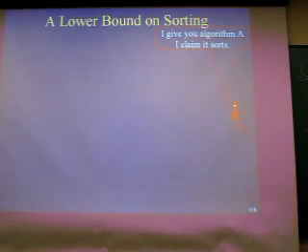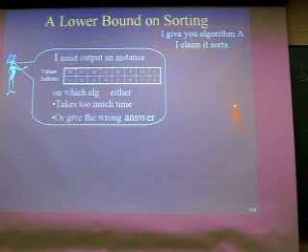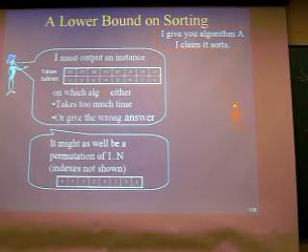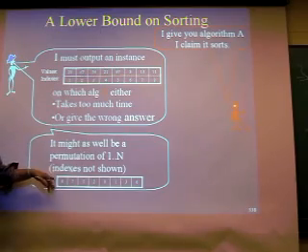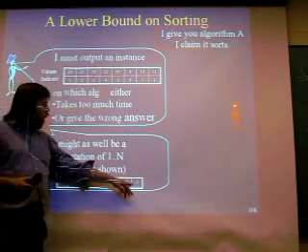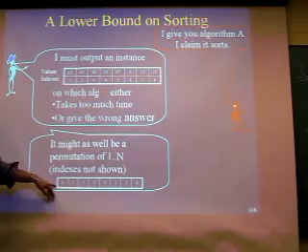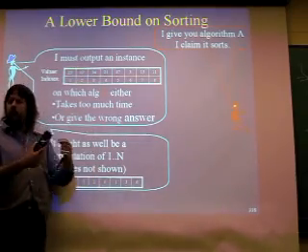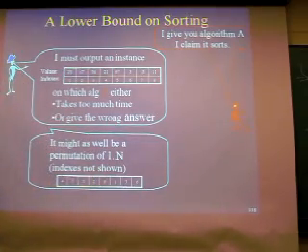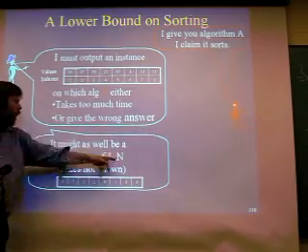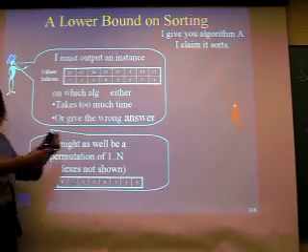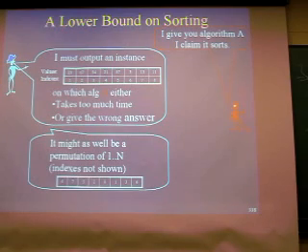So the adversary gives me an algorithm and claims that it sorts fast. Then my goal is to come up with this input. The first thing I'm going to say is that all that really matters to me is the order in which the numbers appear. So I'm going to just assume that the numbers I'm trying to sort are 1 through n, and we're just trying to sort the indexes.